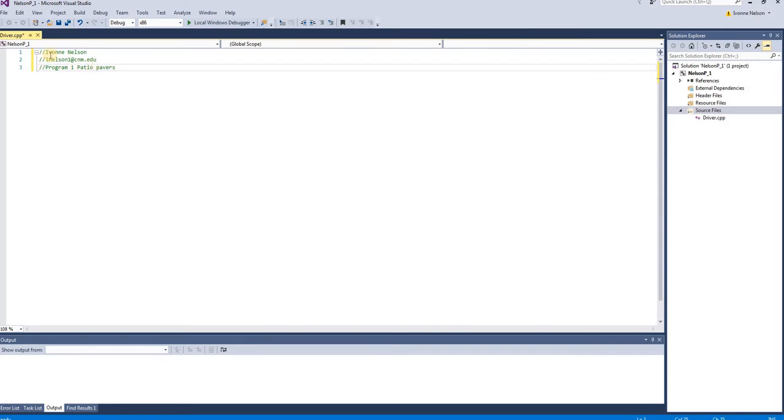There we go. Patio pavers. Then I'm going to put in the name of my file, driver.cpp. As you probably remember, from Hello World, we're going to write our entire program in main.